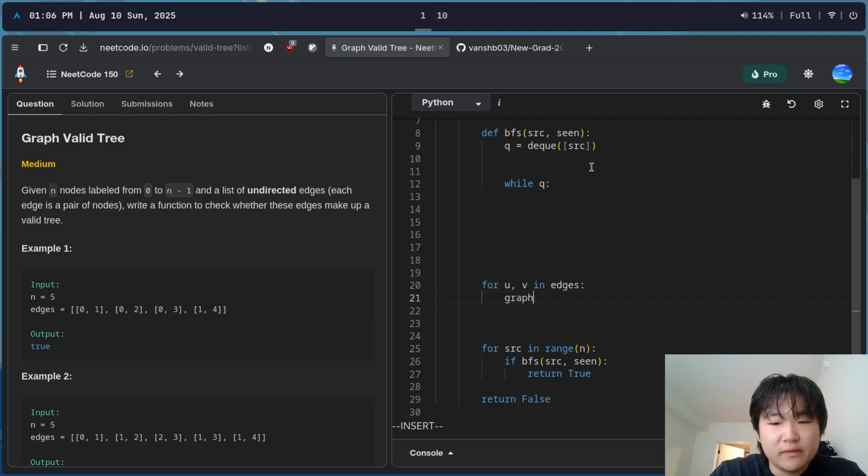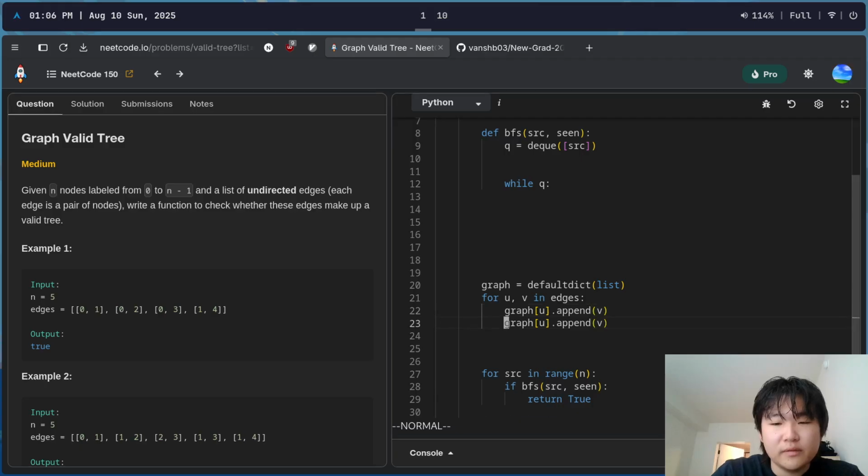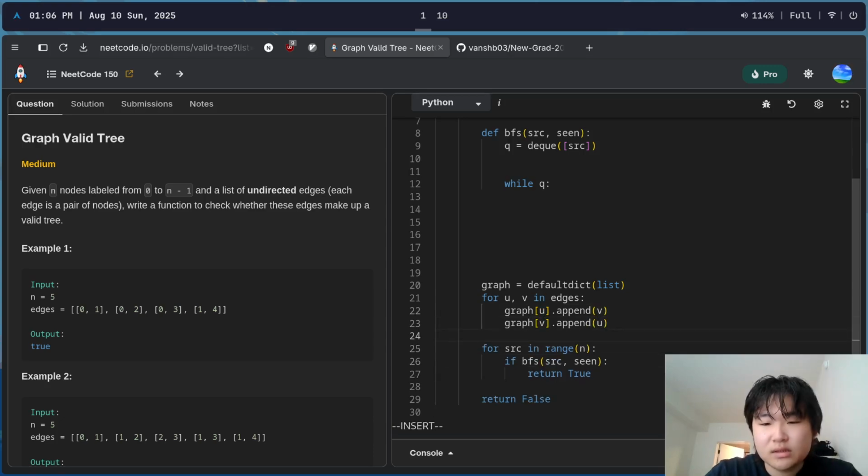We can do graph as a default dict, which is a list. graph of u dot append v, and then we do the opposite as well because they go both ways. So that's cool to see.